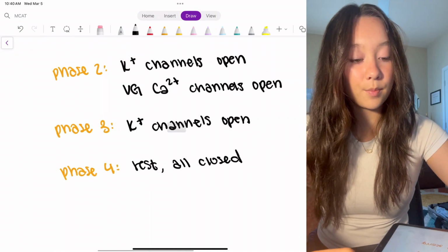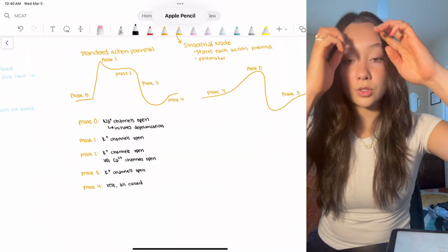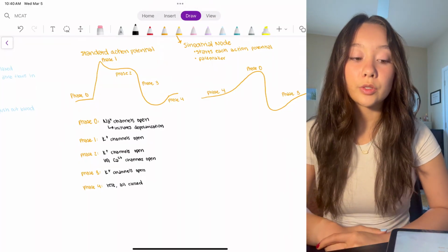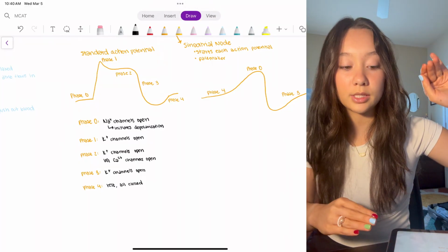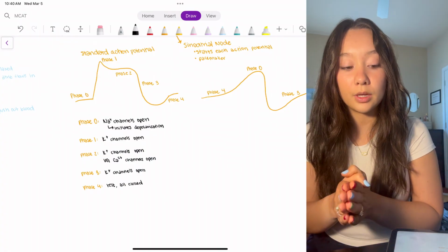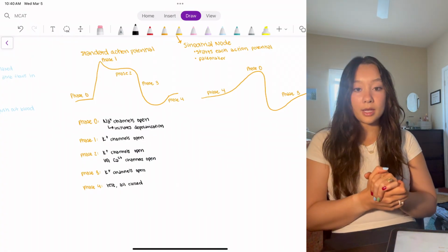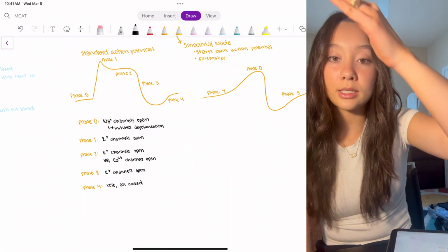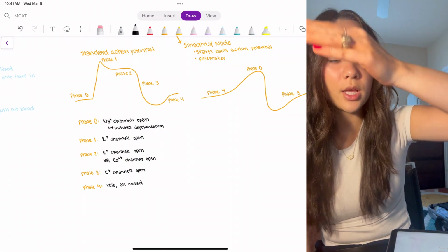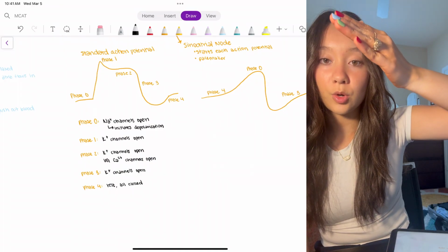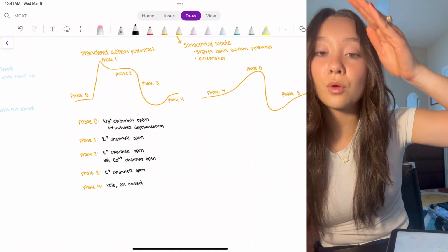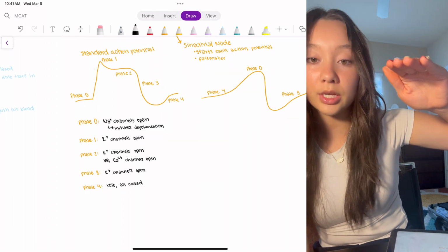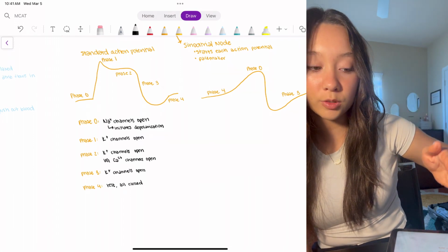All right, now let's take a step back and think about this. An action potential is generated by sodium channels opening. So these Na channels are what initially depolarizes the cell. So at phase 0, the sodium channels open. That causes a spike in the potential, which is called depolarization. Now, to get it back down, potassium channels open. So potassium channels start to open, and then calcium channels also open, which makes it plateau a little.